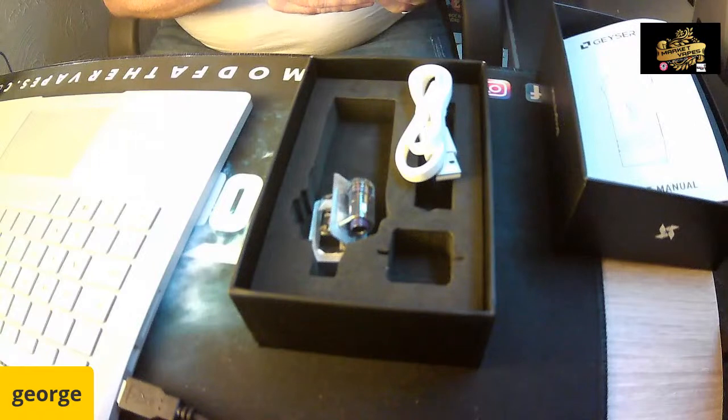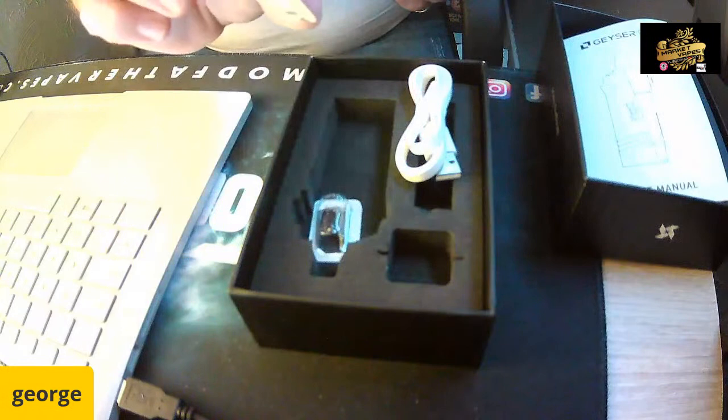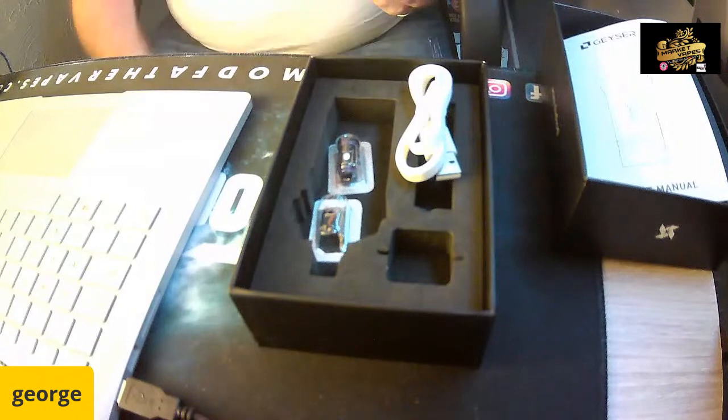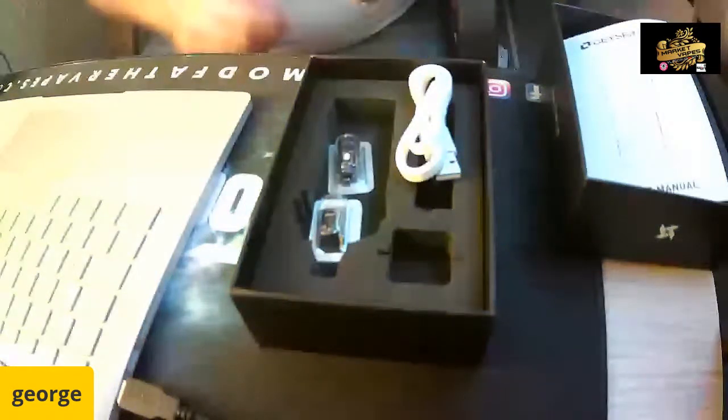a 0.25 35 to 45 watt air mesh, and it says it's smooth and gentle, mild flavour for VG/PG 70-30 or 50. So that's pretty much it. The box, there's nothing else there.